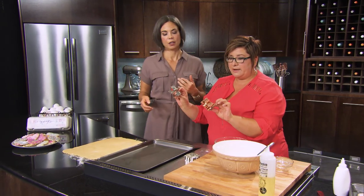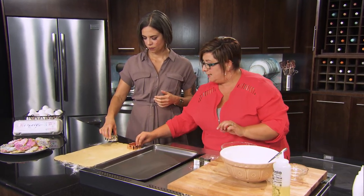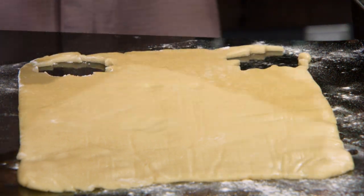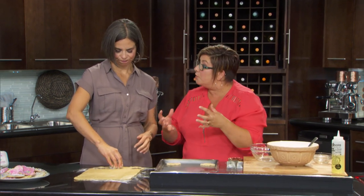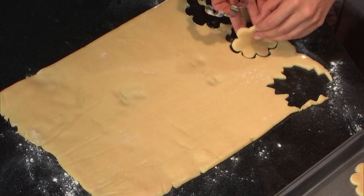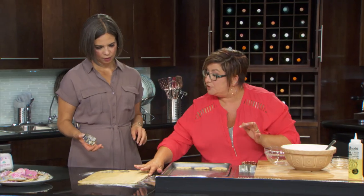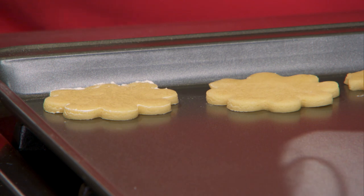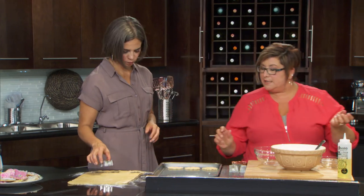And look at this — it's so perfect. The magic of television! Start from the end and work your way in so they come off your cookie sheet nicely. Sometimes they stick, but just a little bit of flour — you don't want to overwork it, just a drizzle of flour so it comes off. Key with cookies is the thickness of your dough — evenly thick. Goes in the oven and cooks for about 10 minutes.